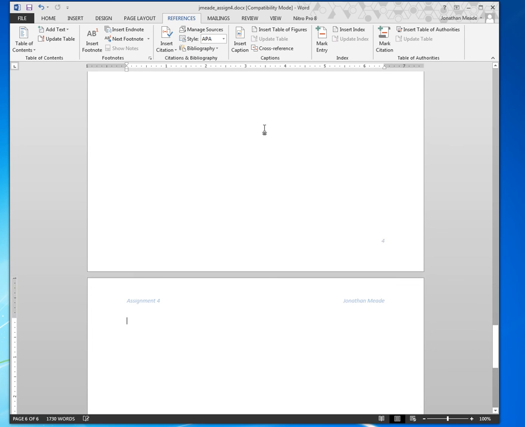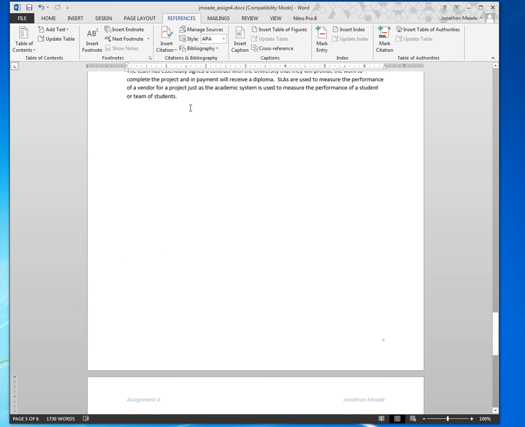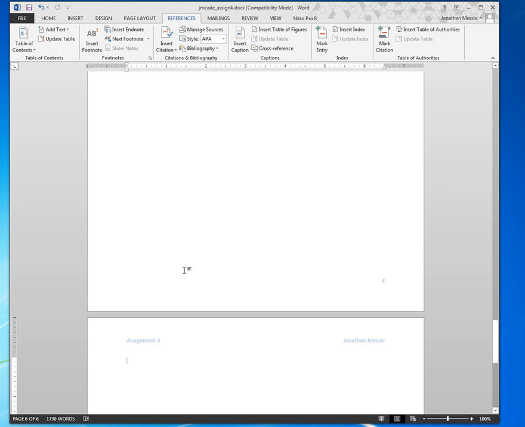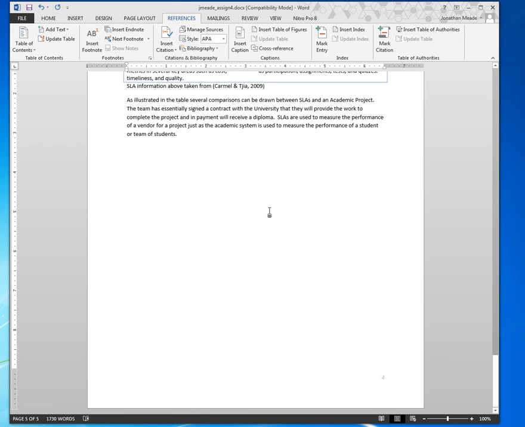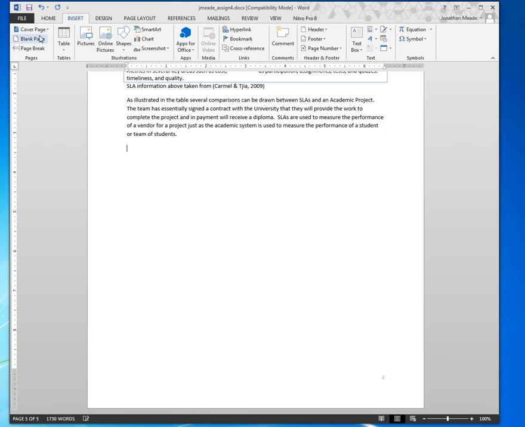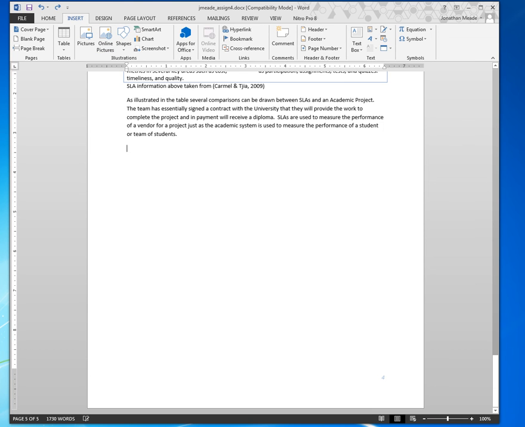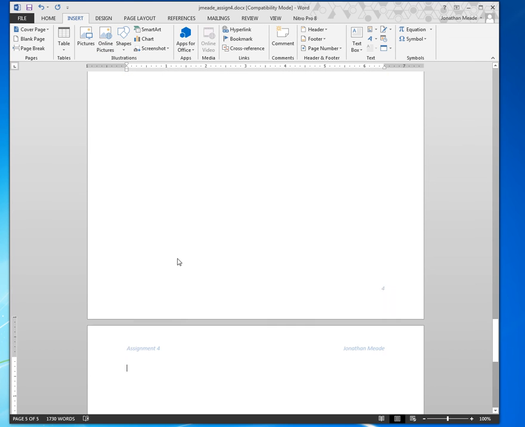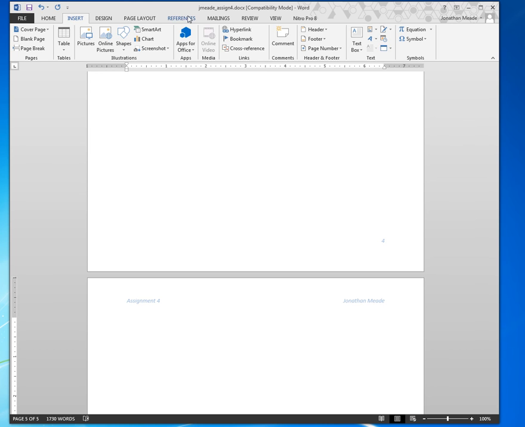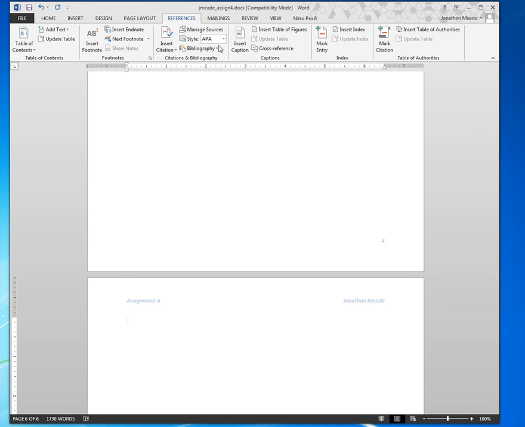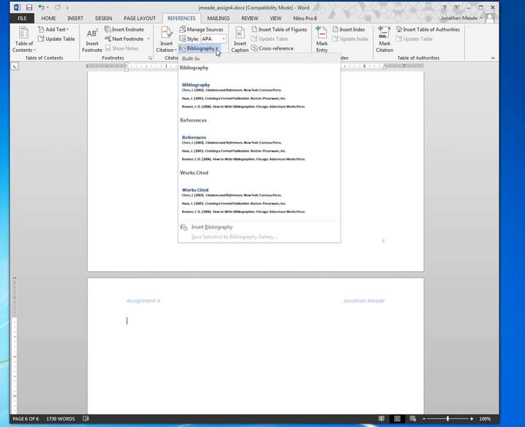On the last page of your paper, you always want to make sure you insert a page break. So if we were done typing, we're going to go to Insert, Page Break, so that it adds another page. Then we go back to References, and we want to insert a bibliography. We're just going to select what type of bibliography we are going to insert.